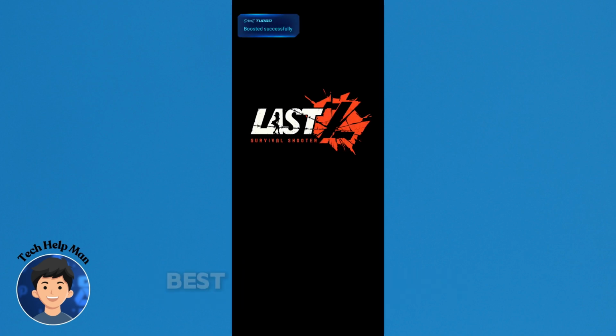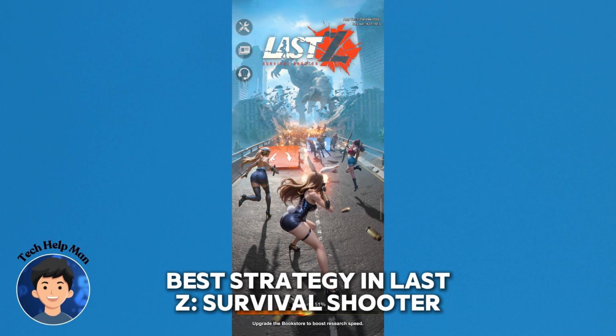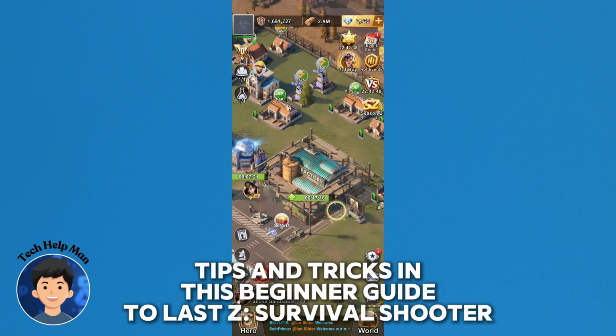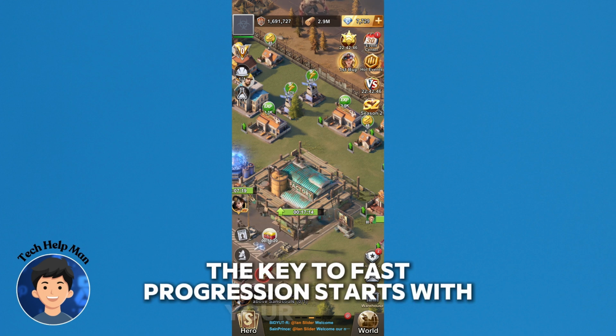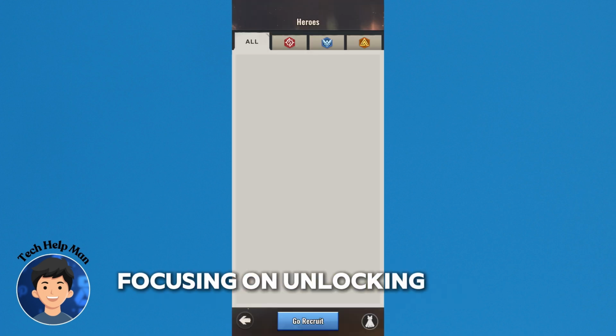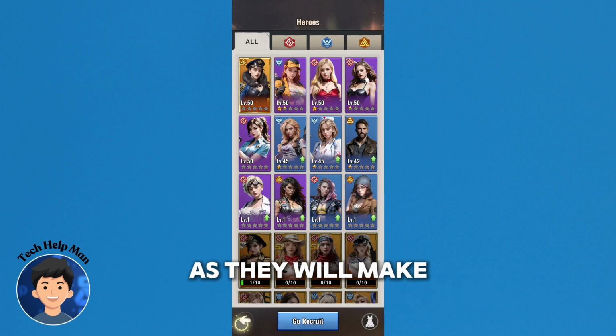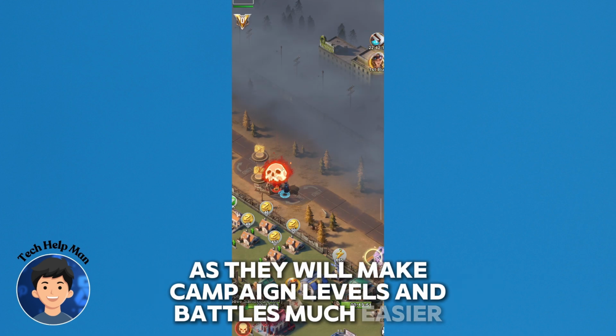Today, let me show you the best strategy and tips and tricks for Lassie Survival Shooter. In this beginner guide to Lassie Survival Shooter, the key to fast progression starts with your heroes, focusing on unlocking your main characters first, especially any S tier heroes, as they'll make campaign levels and battles much easier.